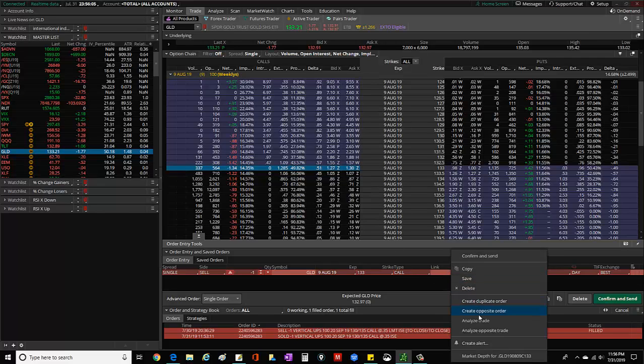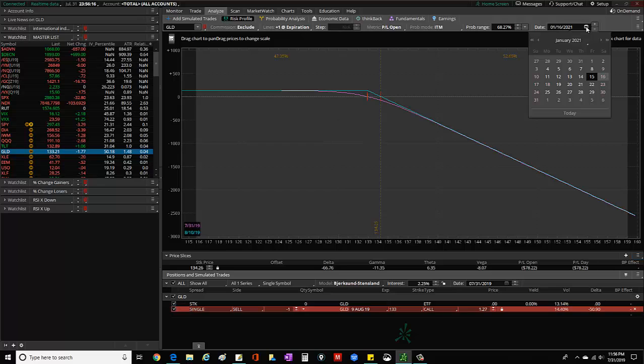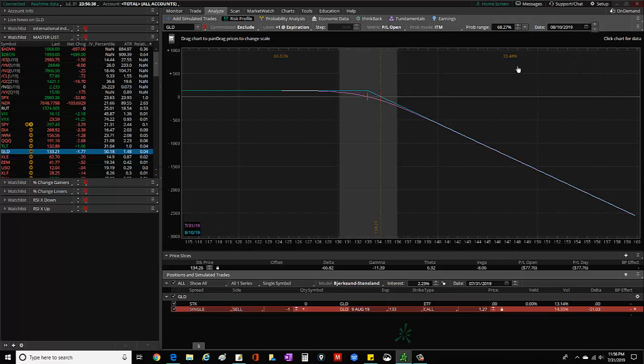So let's say I sold this. Let's analyze that. So I need to get this set to the right day. So if you're ever using the Analyze tab, just make sure this is set to the right day, August, because sometimes when you're looking at multiple different options contracts, it'll stay on the last date, which you can see is 2021. So it won't give you the right numbers here. So just make sure this is at August the 9th. And really and truly, I go to 1 day out. So now we're at the right point. And you can see if I put this right on the red tick mark, it's about 0. So that's actually a little bit more favorable, but then again, it's not right on there. So somewhere in there, about right at 0. And you can see now theta is at $6.68.